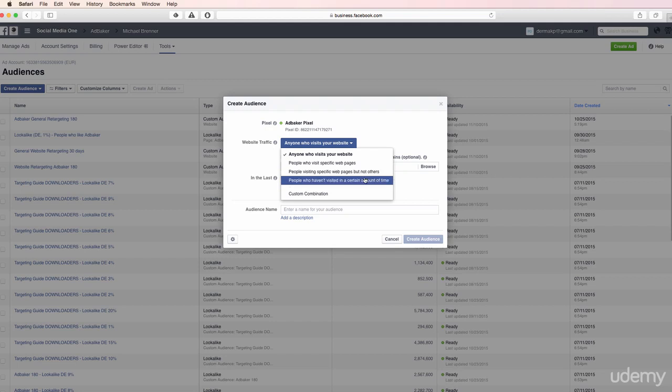Then people who haven't visited in a certain amount of time. This is great for bloggers. So if you have an email list in place, and if you post content on a regular basis, and you see that, hey, there is a certain group of people who's just not responding to my messages, to my emails, well, then you can reactivate those email subscribers who are kind of inactive, or the people who have been your visitors in the past but who just stopped visiting for whatever reason, okay?